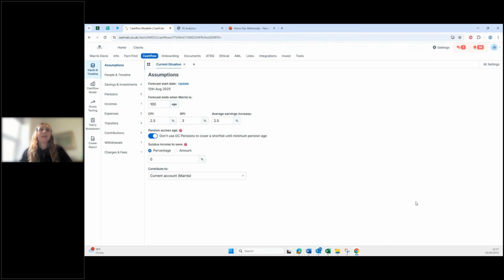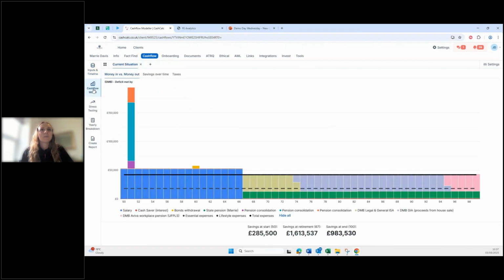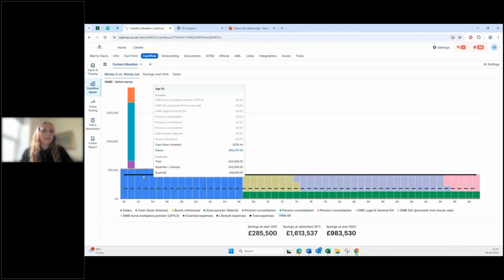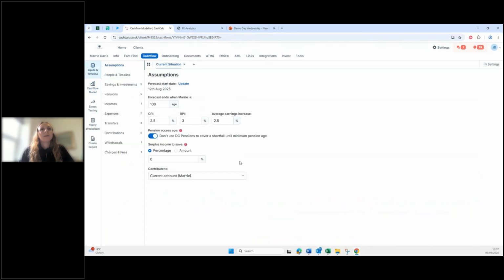And if you look at their money in, money out chart, it's likely that their income surpasses their expenditure line. Now, we've made a slight tweak to how we treat that in CashCalc. We still do typically assume that surplus income is saved. However, the settings and assumptions for that are now no longer hidden behind a quick add button. It is front and center here.